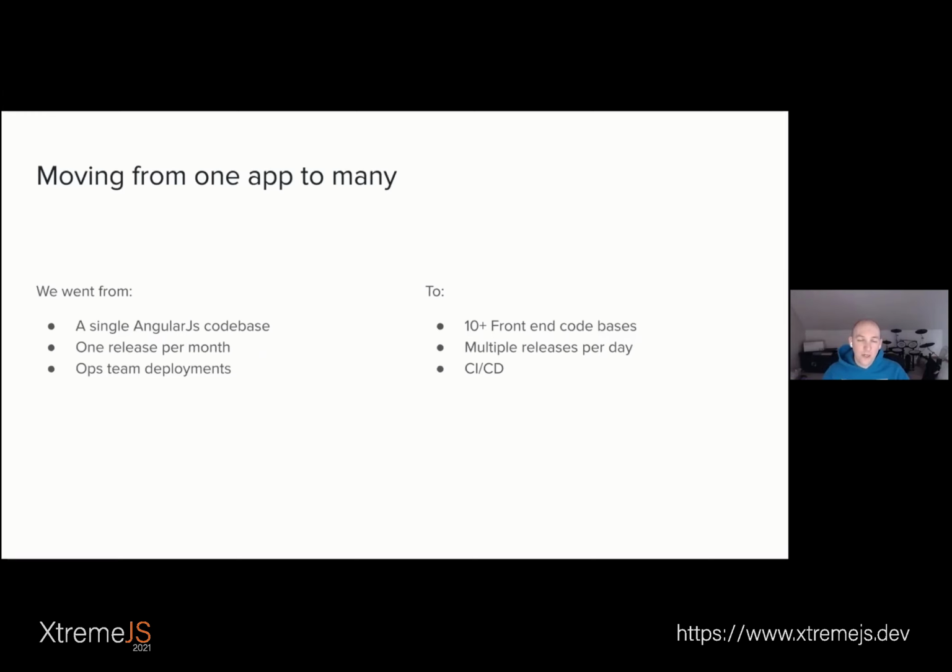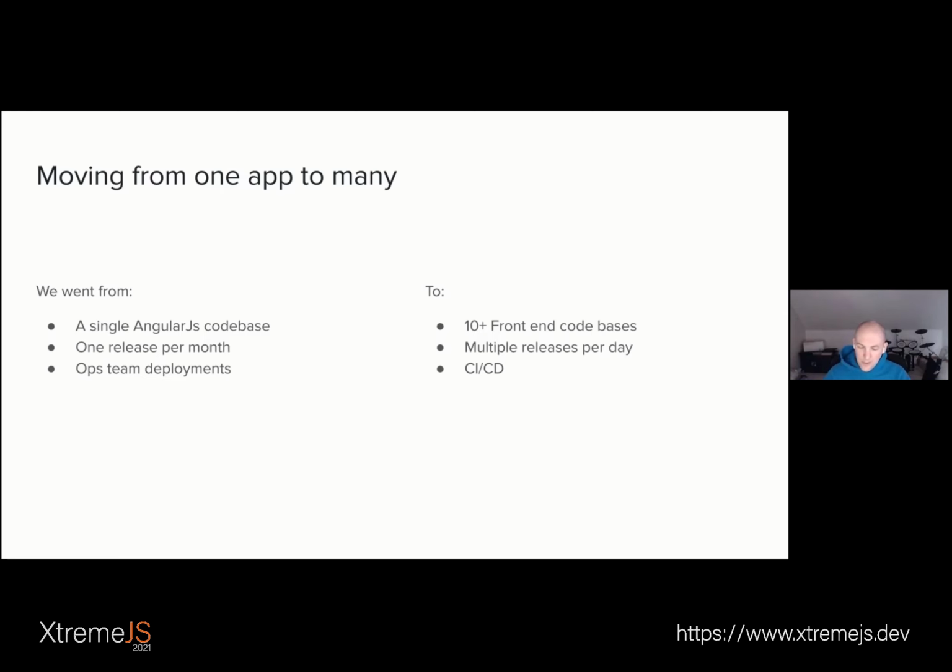So we have a pretty good micro front end architecture at this point, where we have many teams releasing multiple times per day for our front ends, and most of them are doing it with their self-controlled CI/CD pipelines. So we've taken a big leap from this monolithic waterfall approach to a very micro front end, very agile approach. But along that journey, we came up with some questions that we really felt like weren't being answered very well at the time.